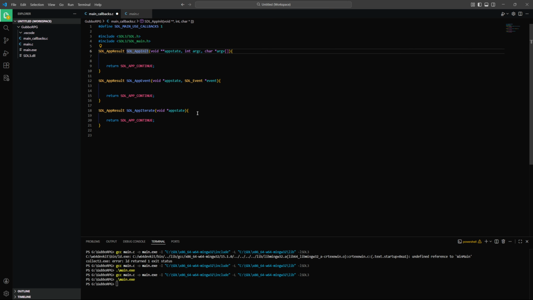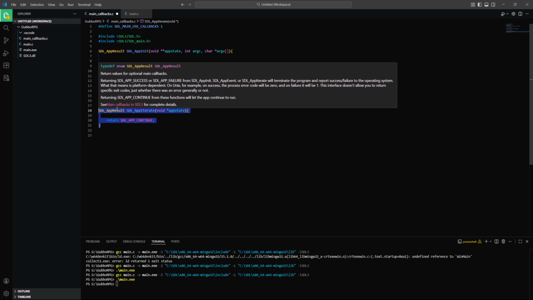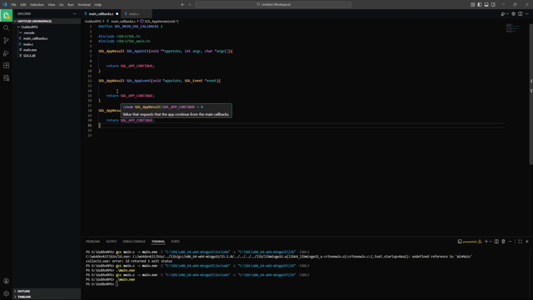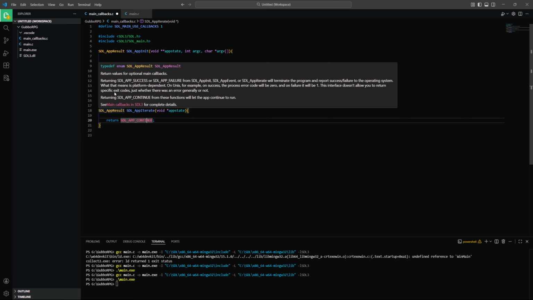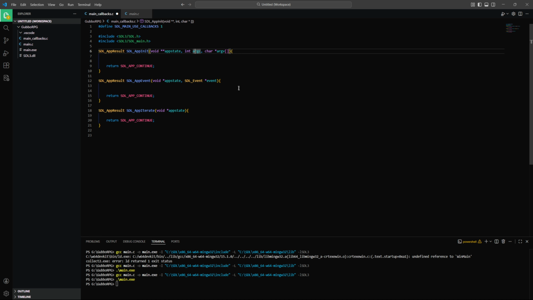We have our initialization function. We handle our events. This AppIterate is essentially our main loop. This is essentially the game loop. The idea being that the callback system is calling whenever these events happen to appropriately handle it during the loop. So all the event handling will be written in that. Okay. All of this stuff, event handling gets done here. And then this is where all of the logic for the game loop will go.